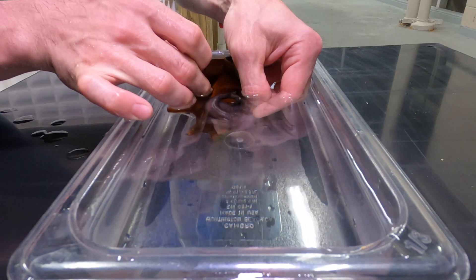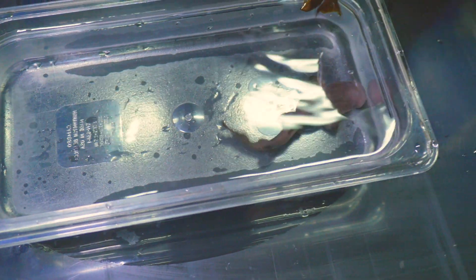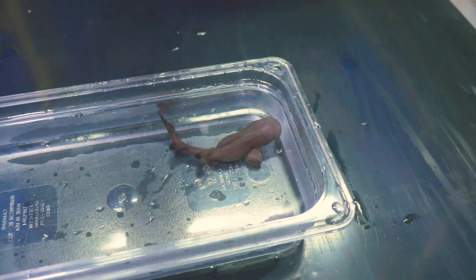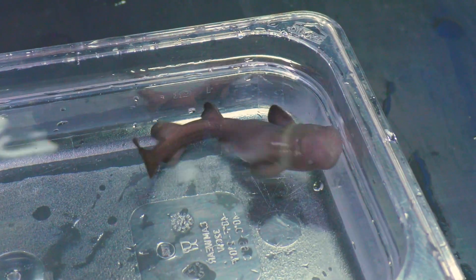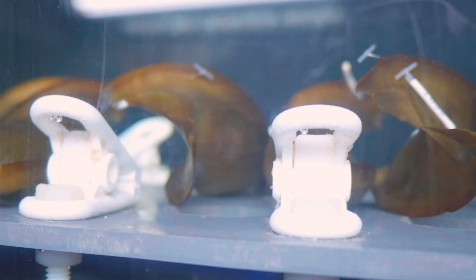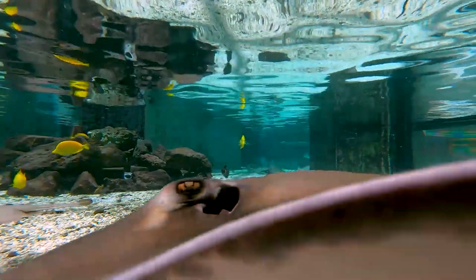This breeding group of one male and two females and their juveniles — this will be the first time that we've had them in-house at the aquarium here. We're going to keep them in the back of house for now and allow the females to keep producing eggs, raising those, hatching those, and letting them grow a little bit. Eventually we'll have enough eggs from our genetic group that we will put the adults on exhibit.